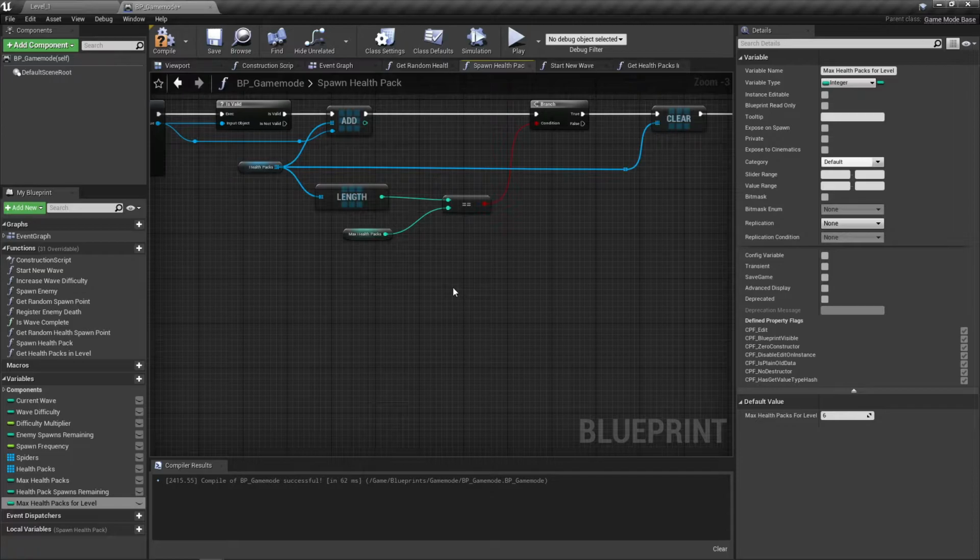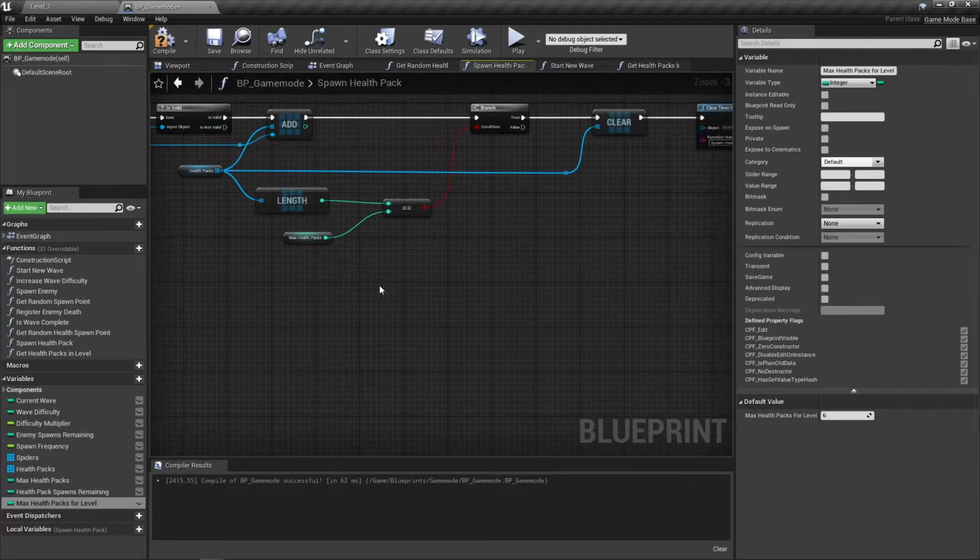Okay, so one of the things I'm going to do is I'm also going to add back in a countdown, which was the, do we have that in here? Let me see here. Health pack spawns remaining. Max health packs. Let me see here. Yeah, we have it in there. Okay, so we already have the health pack spawns remaining.